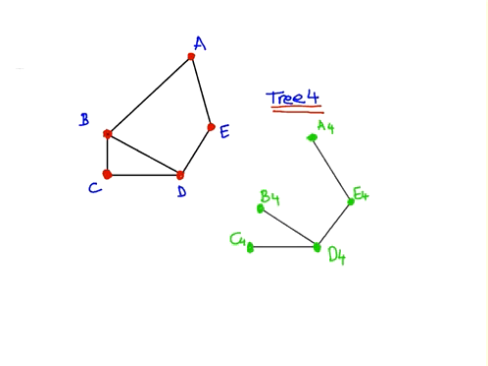So we have another spanning tree here, spanning tree 4. Automatically you can see that it is not a path graph because vertex D4 has degree 3. So it's not isomorphic to the trees we have seen earlier. There is a degree of 3 at this vertex here, D4. So it is automatically non-isomorphic to the previous spanning trees.